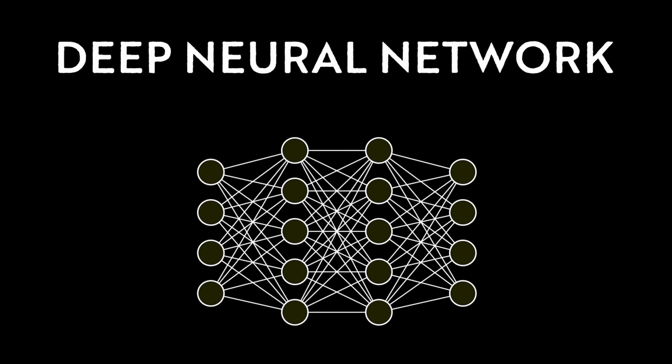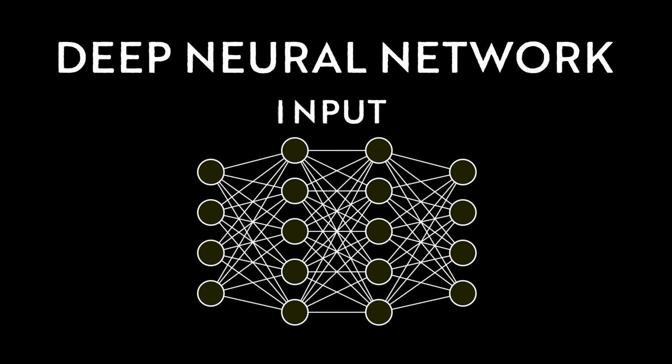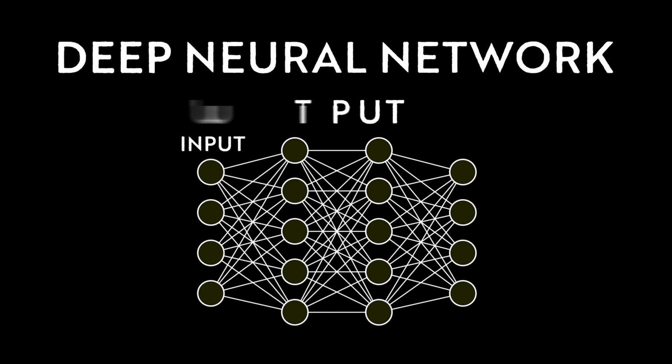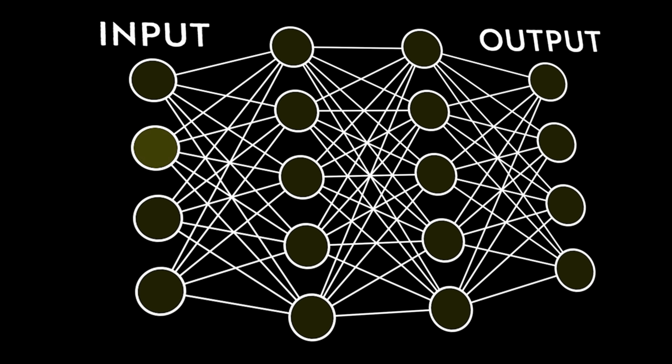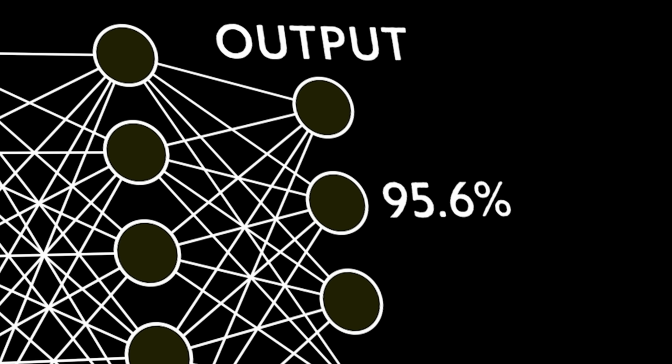This is a deep neural network. You can imagine it as sort of a series of neural networks stacked on top of each other, with each layer having different responsibilities. Firstly, you'll have the input layer. This is where the input stimuli, for example, an enemy in a video game, will go. Then you have the output layer. This is where the AI returns what object it believes the input stimuli to be. A well-trained artificial neural network would light up the node corresponding to an enemy with, hopefully, more than 95% confidence.